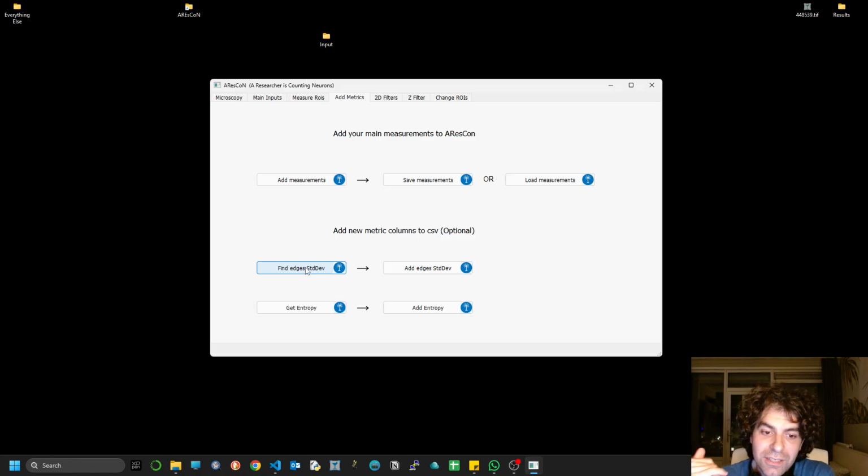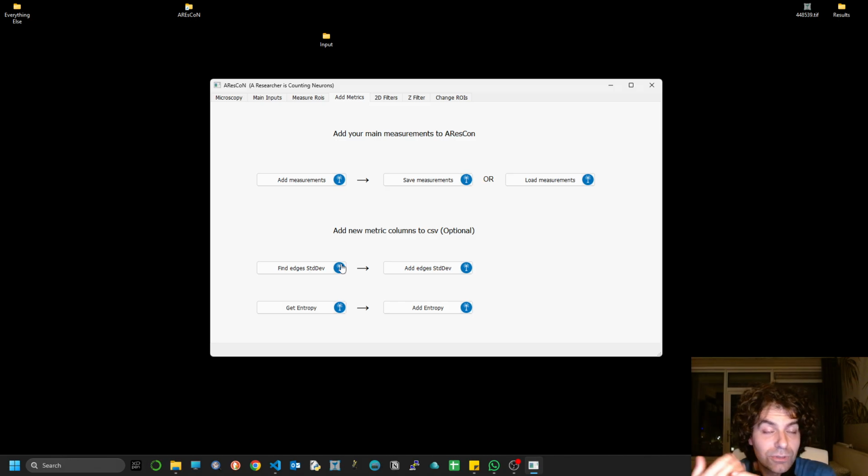So this button, what it's going to do, you can also see, is that it will run Fiji automatically, as always. It will execute the find edges command, and it will take all measurements again, and from these measurements it will keep the standard deviation, and it's going to be a different standard deviation compared to the initial ones that we've taken, because now we've applied this image analysis procedure that changes the value of the pixels and accentuates the contours.